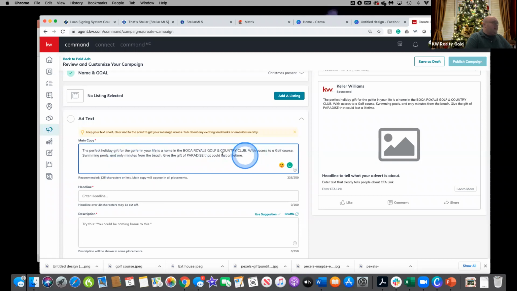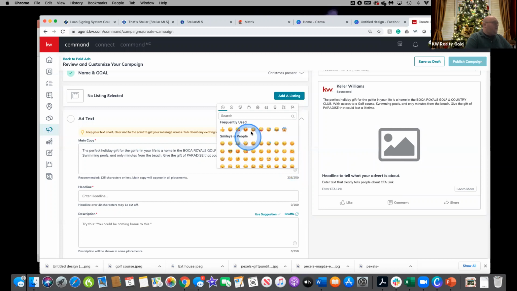I'm going to put the emojis at the end and then copy and paste them to where I want them to be. So I'm going to click the little emoji button down here. These are my Grammarly buttons. These are not automatically going to be in command. So click on the little face in the corner and I'm going to search for golf. I like this flag better. And then I'm going to search for pool. Nope, not that kind. I'm going to search for swimming. Oh, it would help if I spelled correctly.